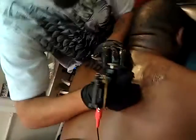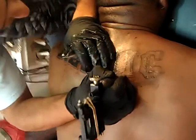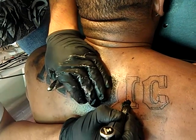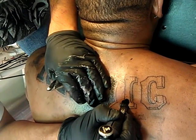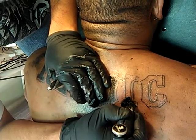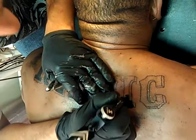Show you how to use this 25 mag. Do not have the needles sticking out farther than a nickel. It's better to be safe than sorry.